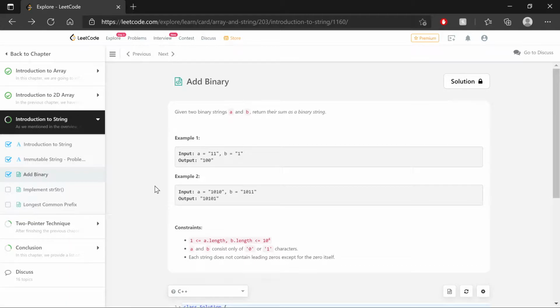Welcome back, and let's get started. We're given two binary strings, and yay, we're in the string section. We're doing something other than arrays, if just a little different. Anyway, we have two binary strings, A and B, and we want to return their sum as a binary string itself. And we're given two examples here. A is 1, 1, B is 1, and thus when you sum those together in binary, you get a binary answer of 1, 0, 0.